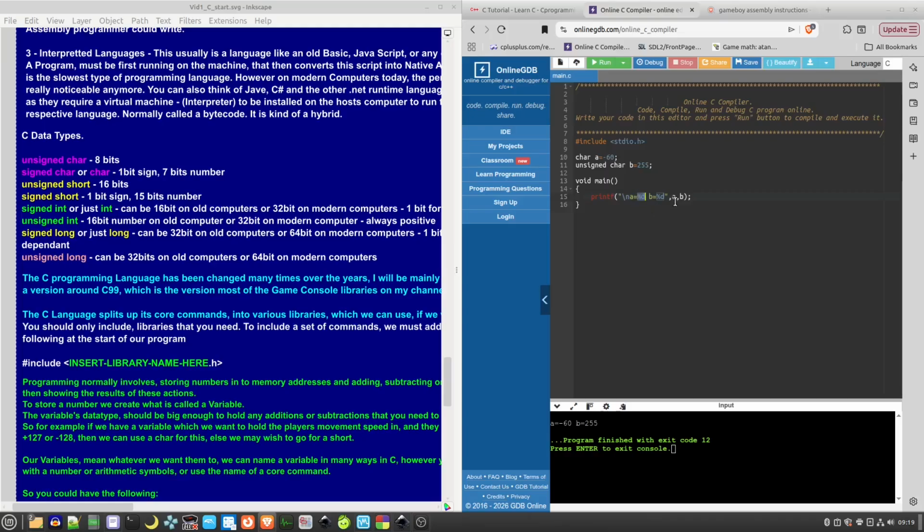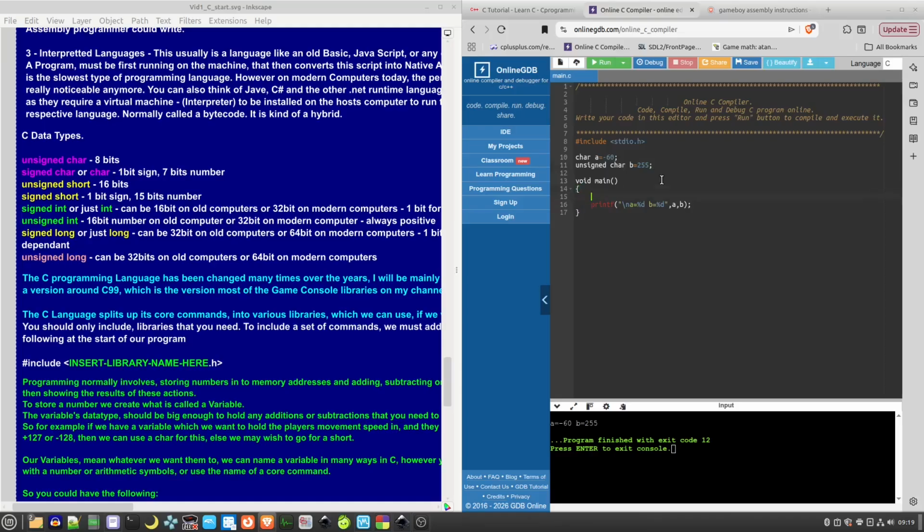The first symbol will take the first number, and the second symbol will be replaced with the variable b. So these are two 8-bit data types.